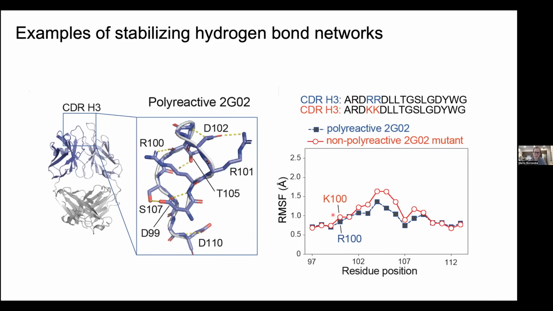Interestingly, the same arginine 100, together with the arginine 101 position, when both are mutated to lysine, a very subtle mutation, they do show reduced polyreactivity. This is consistent with the hypothesis from our dynamic studies: this double mutation could introduce flexibility by losing the guanidinium group on arginine that could stabilize this three-dimensional network, in exchange for the more two-dimensional ammonium group of lysines. So this subtle little mutation could add up in the overall maintaining of the rigidity in polyreactive antibodies.